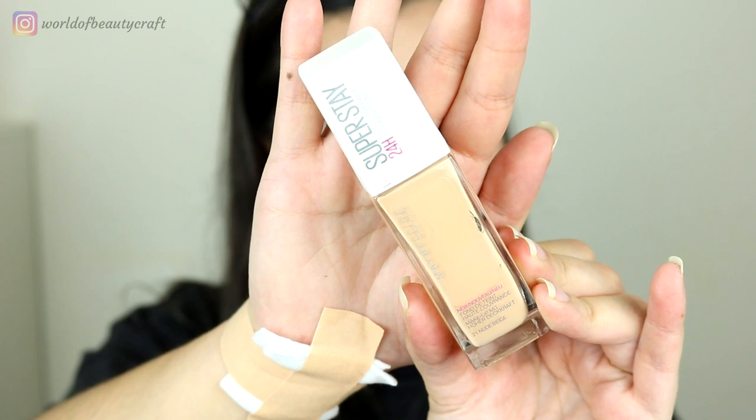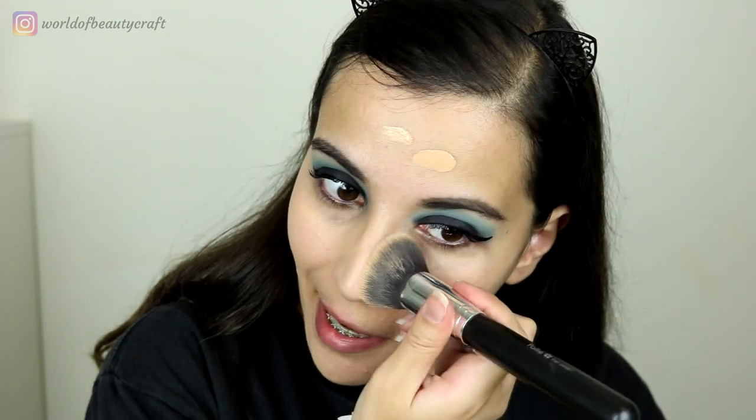When I think of gothic makeup I think of a very matte base, and the pore filler also helps to mattify. For my foundation I'm using the Maybelline Super Stay Full Coverage — one pump to start and I'll see if I need more. When I was in high school I didn't actually wear gothic makeup, but because I always wore a lot of black, people thought I was gothic or even satanic. I definitely wasn't, but it doesn't mean I don't like the gothic vibe. I'm a big fan of horror movies and I like metal music — it's just not my everyday style. Thinking someone worships the devil because they wear black is a huge misconception.